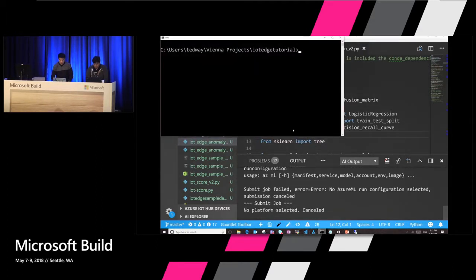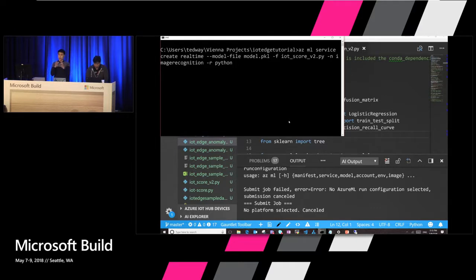And then the next step after training that model is to containerize it. So the output of your training will essentially give you these model artifacts. And the model artifacts could be a Python pickle file, basically the model serialized as a pickle file. It could be a TensorFlow checkpoint, just various outputs of these various frameworks. And what you want to do now is to containerize them in a Docker container. So we have a container building service. What it'll do, as you can see here, is that it's taking that model file, that model pickle file. It's taking what we call a driver file, which will enable you to define what happens every time that model is called. And then it'll containerize it.